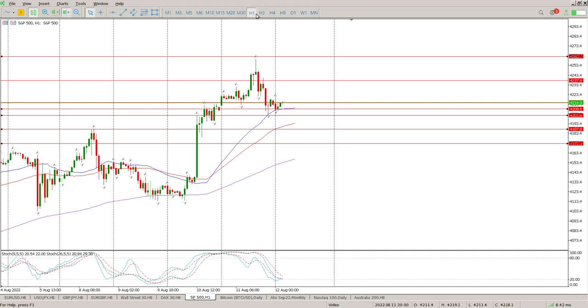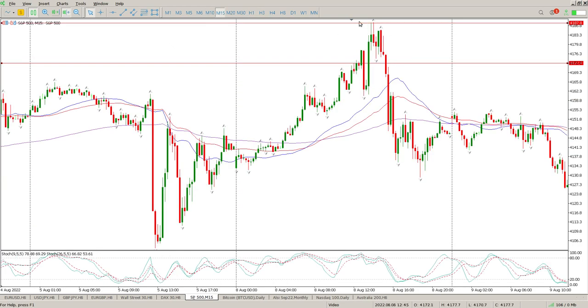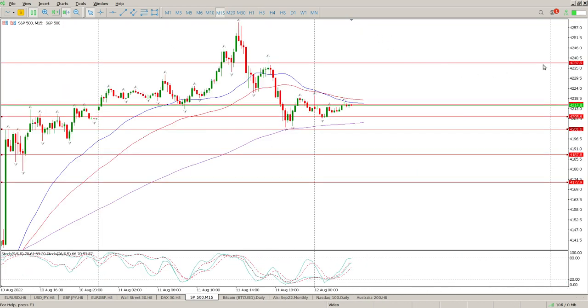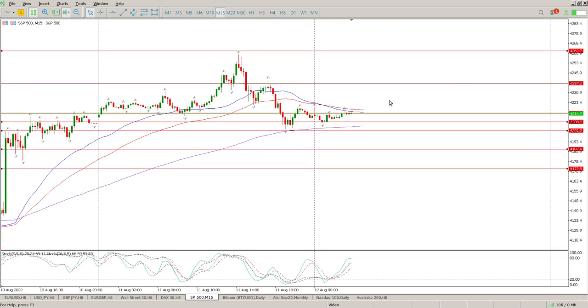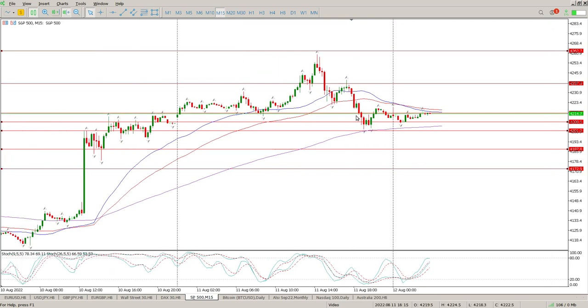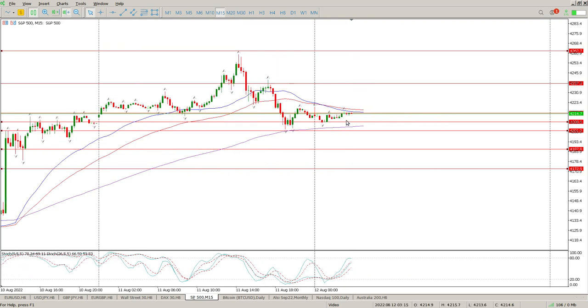But yeah, I think it's kind of all over the place. So not much that you can read into it. 4200 is key on the weekly charts. We need to get above it. But for as long as we're doing this kind of stuff in amongst moving averages, then you need to wait for proper setups. That's kind of my view today. If nothing materializes, then it's just a pure sit on hands day and wait for next week.